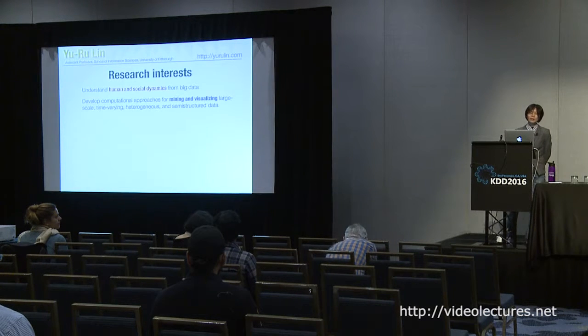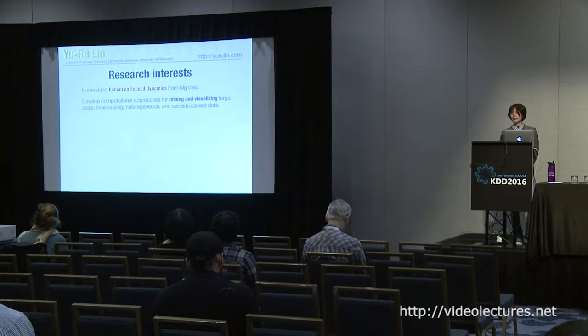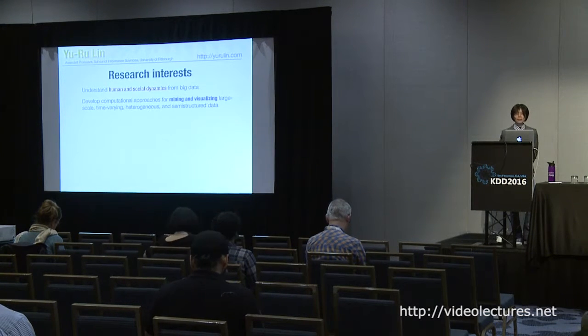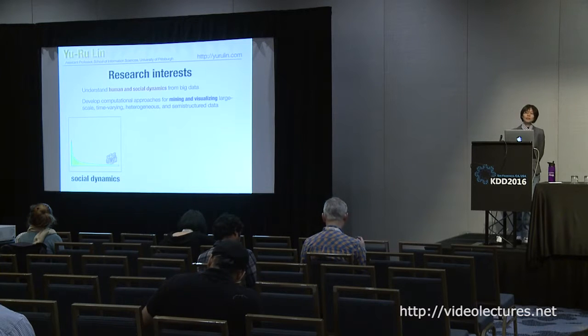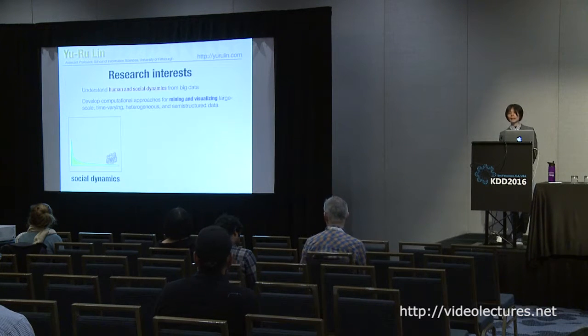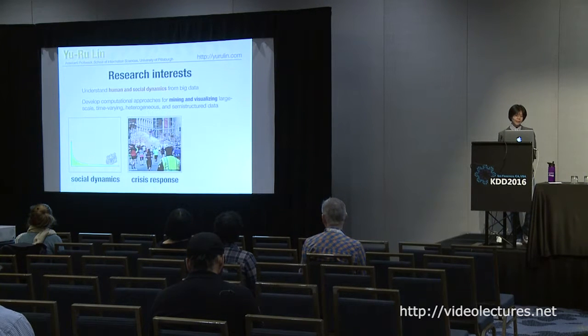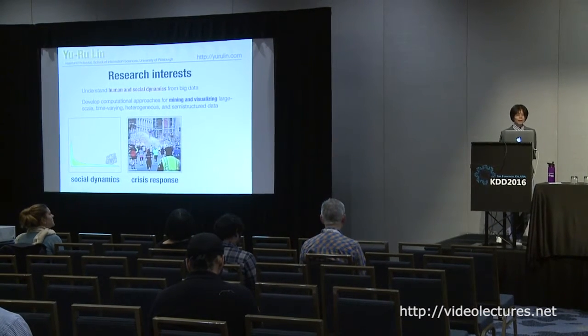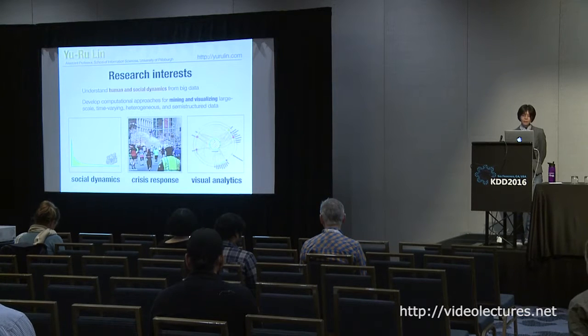A lot of our work is in developing computational approaches for mining and visualizing data that have the following properties: large scale, time varying, heterogeneous, and semi-structured data. My research spans three directions: social dynamics using social media and social network data, crisis response, including collective sense making and risk perception following disaster, and data visualization. I specifically focus on visual analytics.